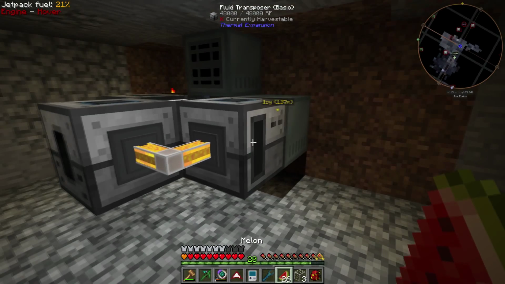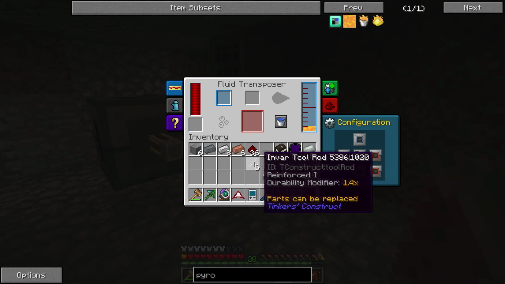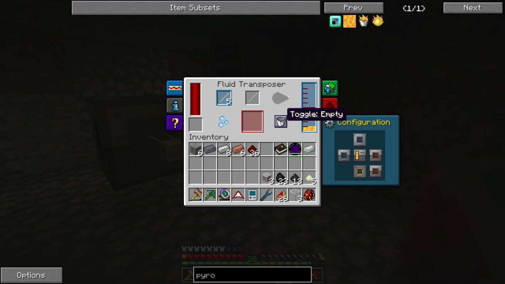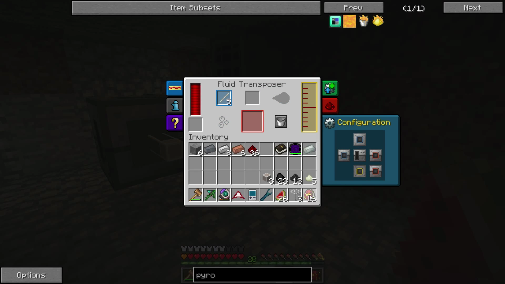There we go. So in at the left, I want the input. There we go. So the blazing pyrotheum will go in there. So we should have 1,000. Perfect. And then we put in a rod. Have it into... Oop, then we do what? I don't know why I've toggled that, but it's fine. It is now filling that up. So the 1,000 blazing pyrotheum should drop on top of that invar tool rod and make us some invar torches.